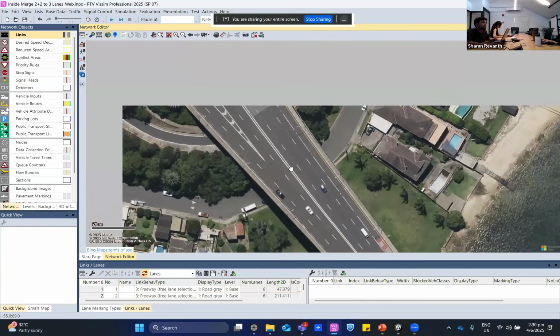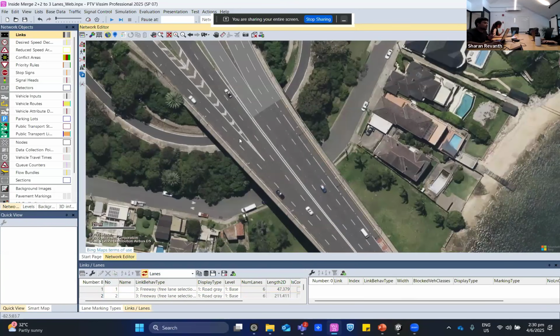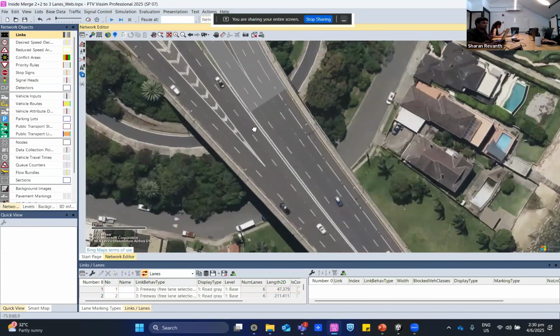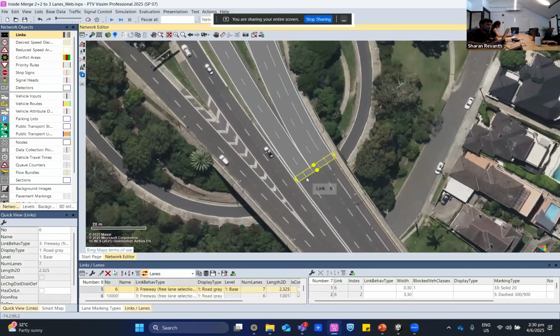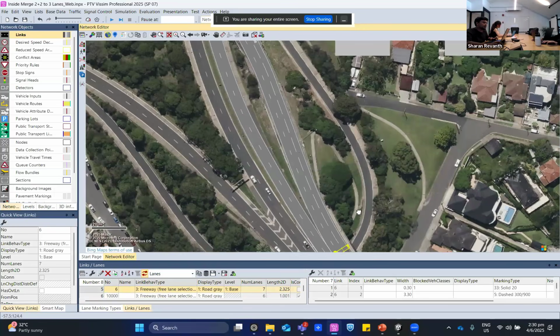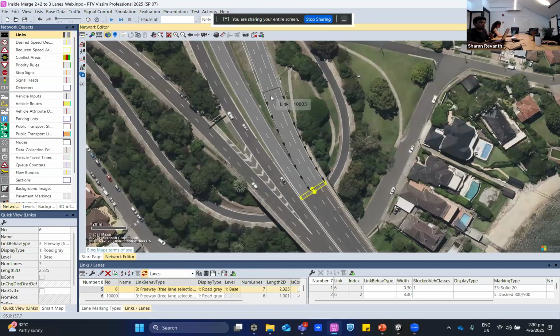Now we have to model it one by one. When you have scenarios like this, you need to have a smaller intermediate link so that it's easier when you connect from different links to different links.